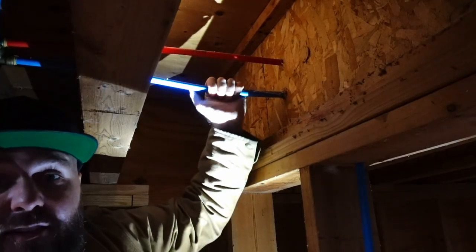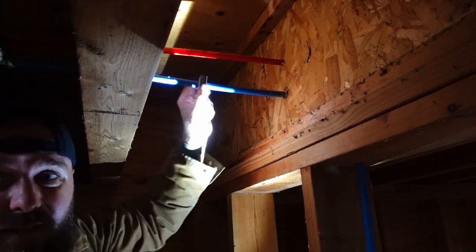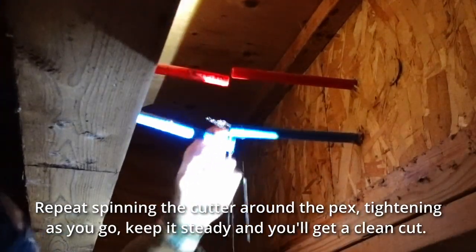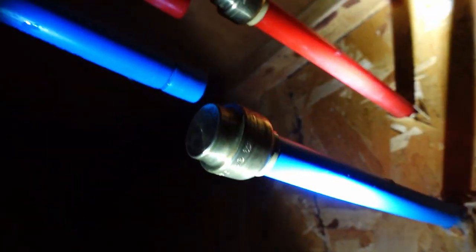These are the lines we're going to be working with, and this is as close as I can get my camera, so apologies in advance. Here's the little cutter we're going to use on these, and here are those half-inch caps. As I turn this, I'm tightening it as I go. Here is one of those half-inch caps, and the goal is to just depress this thing into place. I am putting a good amount of pressure on these. And that's pretty much it — you don't have to do anything else with the SharkBites. That's what makes them great. These other two lines, we're going to pull all that plumbing out later, but when they're capped, this is what you should have.